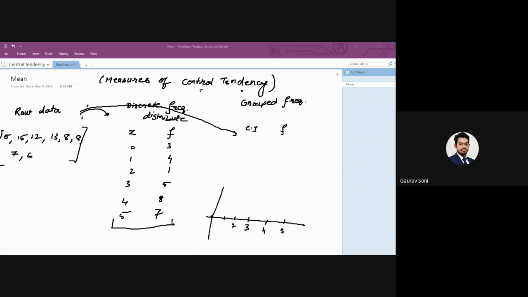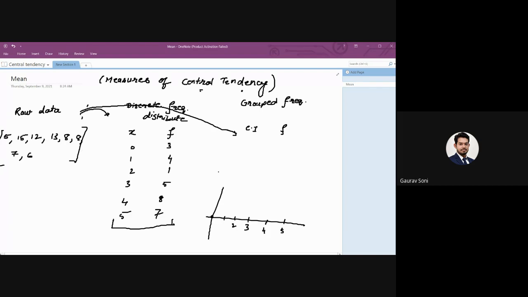In many cases, there is a small frequency at the start, then a high frequency at the center of the data, and again a very low frequency at the end. So our task right now is to identify the central tendency of the data. Is there high frequency at the center? This is the kind of thing we need to look at, and the first measure of central tendency is the mean.